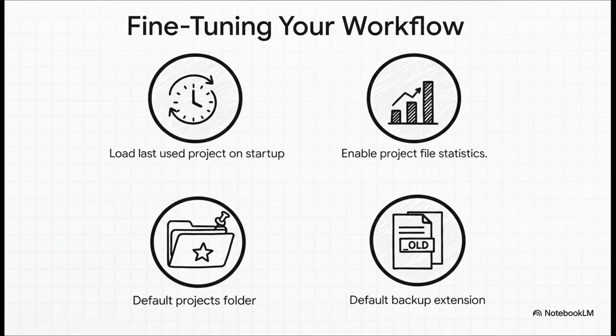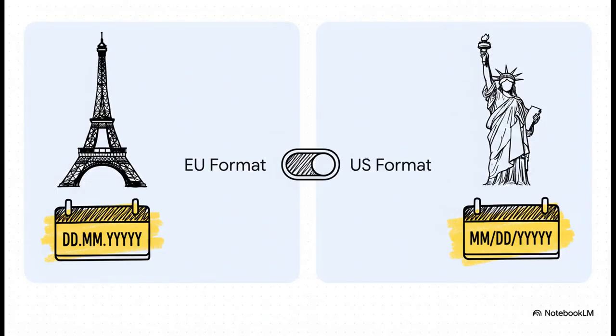These next few options are just pure quality of life improvements. Individually, they might seem like small tweaks, but when you put them all together, they can seriously speed up your work. Setting a default projects folder, for example, eliminates a bunch of clicks every single time you open or save a file. It's all about removing friction from your process. Here's a simple one, but it's super important for all you global developers out there. You can easily switch between the European and US date formats. This just helps ensure everything is consistent with your region and your own records.